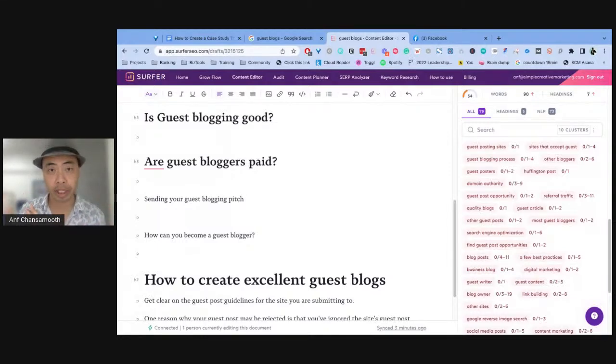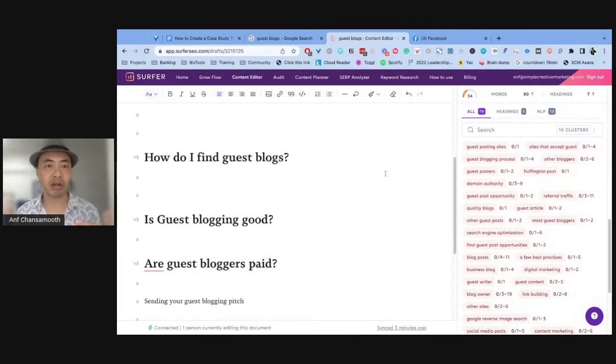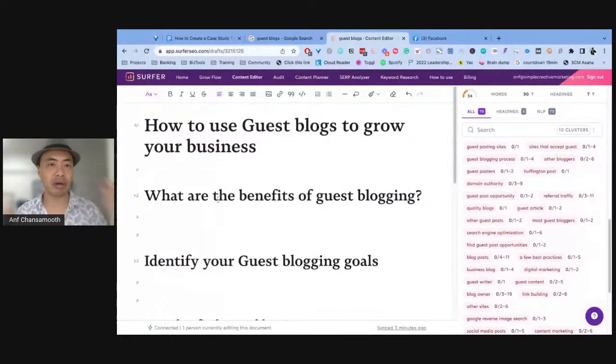One is you want to include your own research. If you've done interviews with experts and whatever it is, you can pull the quotes from those interviews and put it in here. Embed video. If you have data and you've done your own experiments, imagine if I was writing this article, I could put some data around my own results with guest blogging experiments that I've done over the years. I can include examples of guest posts that I've submitted to different websites, right? So that's the kind of stuff that people can't really steal. I mean, unless they would have to go and do that work themselves as well.